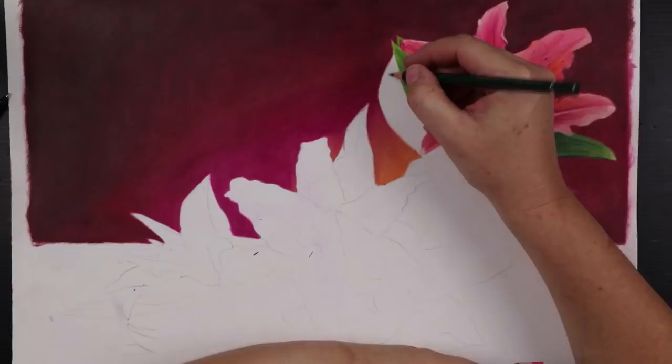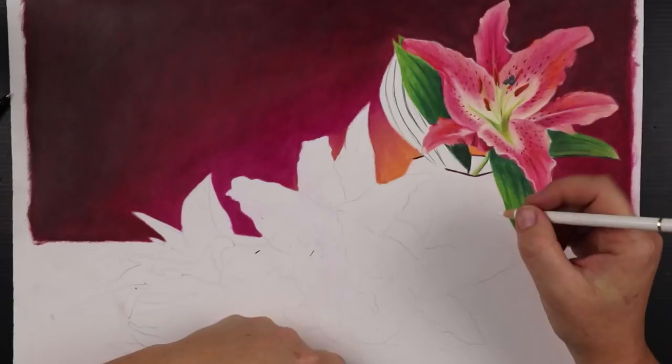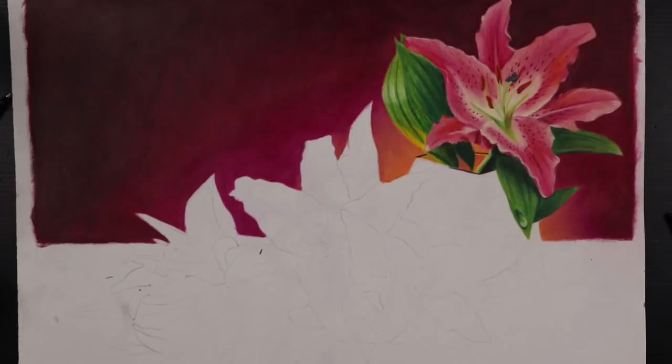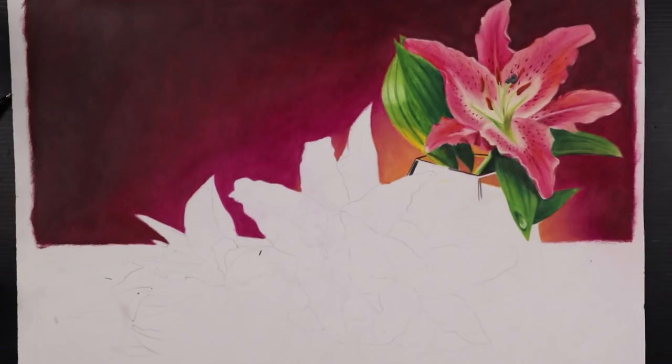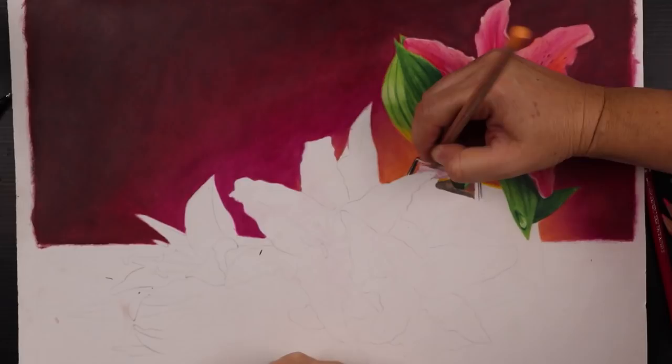With my image drawn up, I was ready to start coloring. My main goal was to play with that deep magenta color that had inspired me initially, and this is where I met my first hurdle. Usually I would use my Prismacolor pencils for a soft blended background — they're really soft and blend together very quickly. But when it came time to pick the colors I wanted, none of the pencils in the Prismacolor range were lightfast enough. They have a beautiful range of pinky purples, but none rate above the lowest level of lightfastness, which is pretty common with this kind of color. Since I want to display this piece, I can't spend weeks on a project that's going to fade in the light.